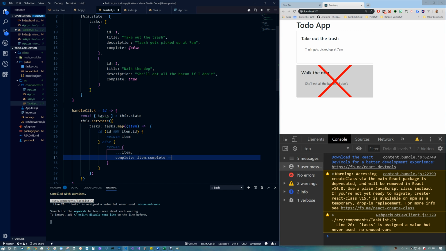Item.complete equals true. Now this is another boolean. Just going over this from the beginning: we're mapping through everything, and then we're checking the IDs to see if they match the ones that we're passing in. If they don't match, then we're just going to return them. And then this is just going to keep going to this else statement for the ones that do match. So if it does match, then we're going to return this item. So we're going to return all of this with a change of this complete boolean here. So we're going to change that.